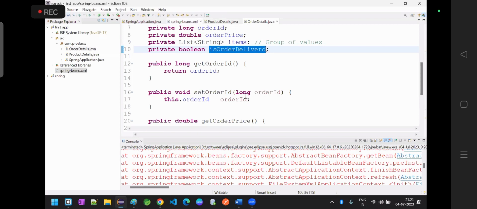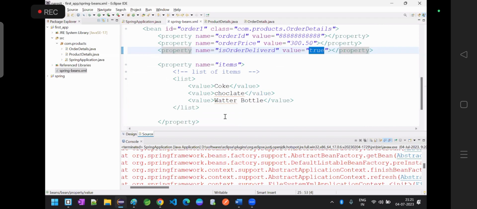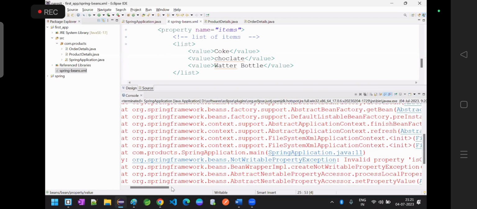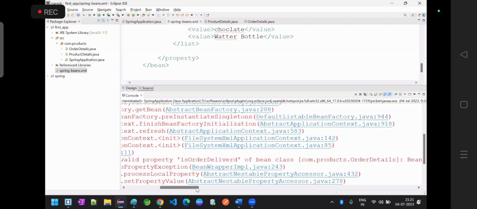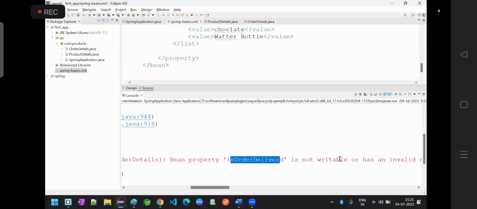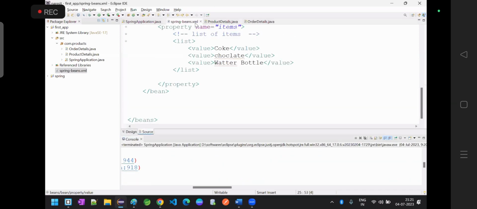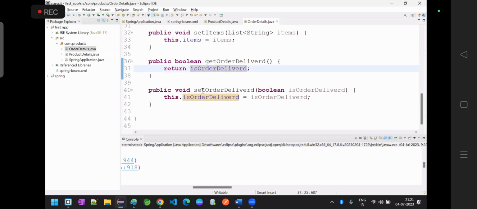What we gave in the beans dot, is order delivered. Okay, give me just a second. We will close this error. Instead of leaving it, we will try to fix it. Is order delivered is not writable or has invalid setter method. So is there anything with the setter method problem? Set order delivered, boolean is order delivered, is order delivered.